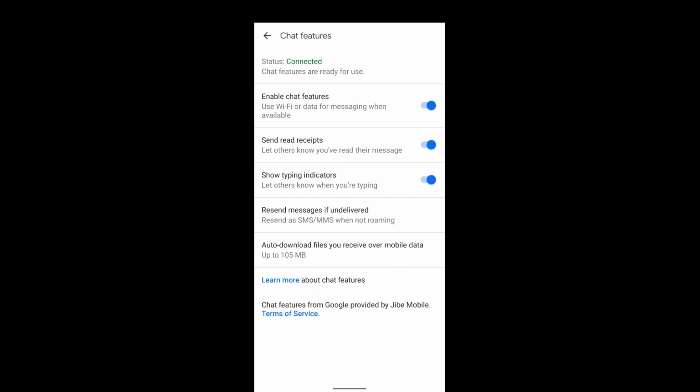This so far is working on Verizon if you have a Pixel phone or if you have an S10. I'm sure it's going to come to other phones very soon. It does sound like Google wants this all done by the end of the year, which is rapidly approaching. So just go and make sure you have all this stuff updated and turned on, and you'll be good to go. Hopefully that helps.